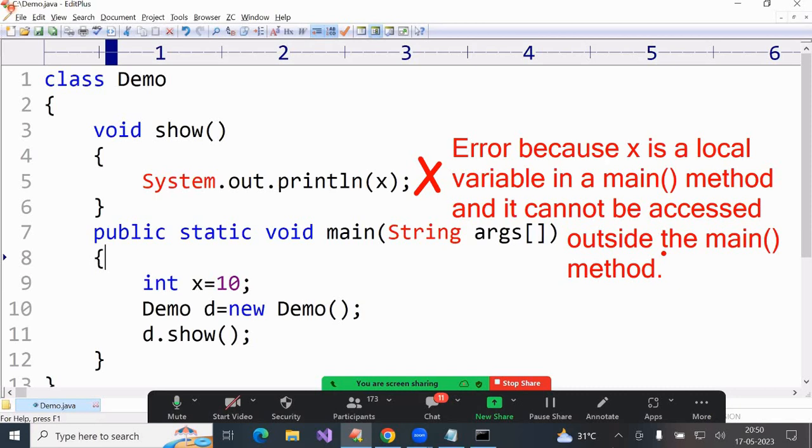So x scope is within the main method. The previous code is also the same. D scope is also the same.